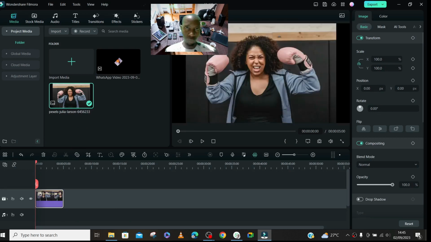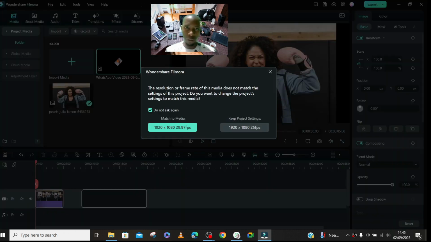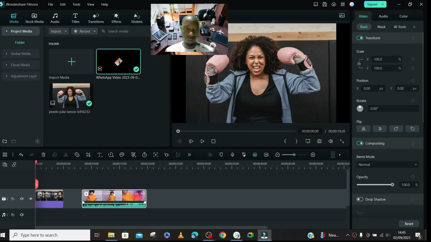Though in Filmora you don't need to quickly come and start saving and all that. You can do that anytime, but just grab the basic. Then take this one, drop it here. Once you see this, that means that the settings of what you are bringing in and the settings of the software are not the same thing. That's basically what this place means. So I'll set on keep profile.